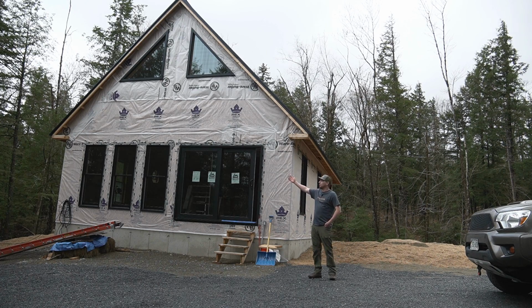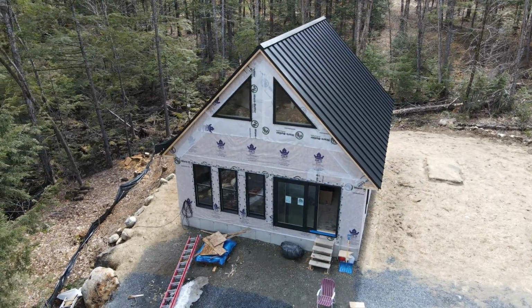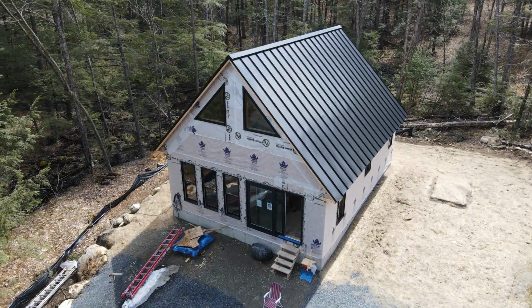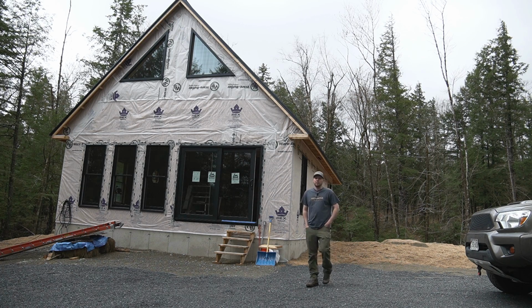All right, well, you can see we got the windows in. They look really good. Definitely makes the cabin look a little different now that those windows are finally in. We've had house wrap over them for the entire time this thing's been up, so it really makes it look a lot better. And you might be wondering why there's such a gap here between these. Well, we're gonna have a hip roof coming off for our porch. There's gonna be a 10-foot porch on here, so we need to leave room for that roof to come down. You guys will kind of see that. We might be able to do that this year.